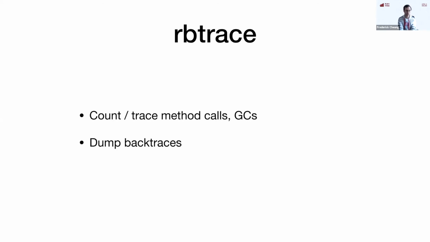For example, say you have a script that's sitting there consuming 100% CPU and you don't know what it's doing, or maybe it's consuming 0% CPU when it should be doing something. You can use rbtrace to get the backtrace from each thread in the process, and you can see what it's doing or not doing. But here we're going to use it for another ability, which is you can inject arbitrary Ruby into a process.